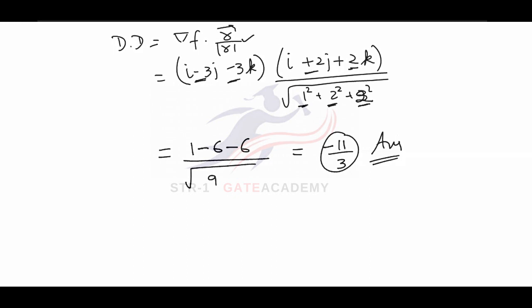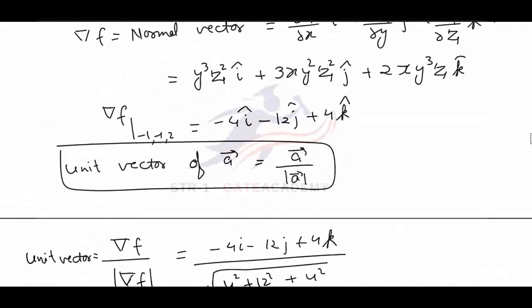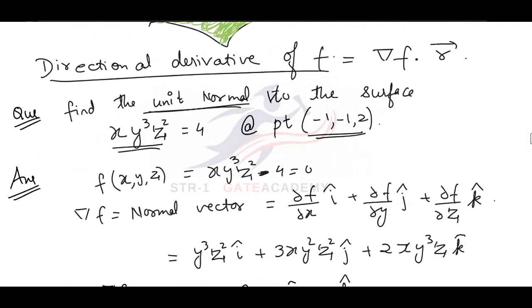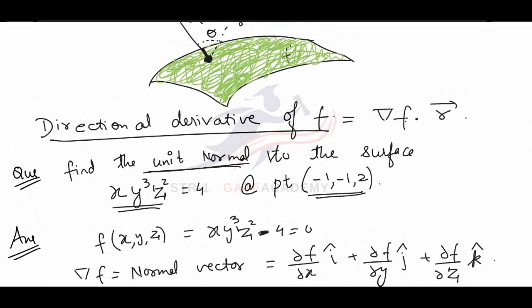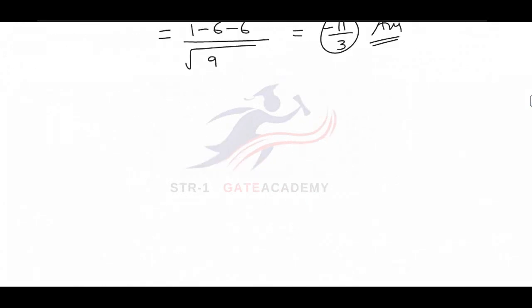Now this was a crucial point which we missed earlier also. What I said was that the directional derivative is basically grad phi dotted with the unit vector, not only the vector, but you can always say it is the unit vector in the r direction. Clear, right? So this is about gradient and directional derivative.